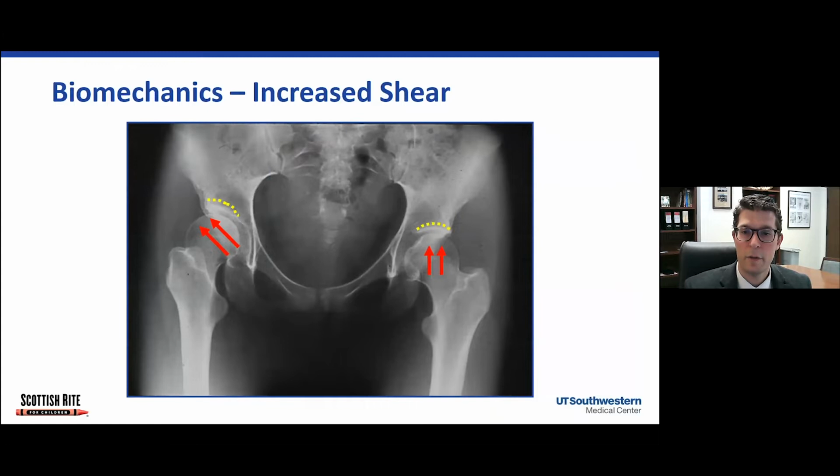We also think about the orientation of the socket, that in dysplasia, the socket is going to be a little more obliquely oriented. And so instead of the normal compressive forces across the hip joint, like on the right side of the image, an obliquely oriented dysplastic socket leads to increased shear force that's trying to drive the ball out of the socket, putting shear stress across the cartilage and loading that lateral edge of the socket with a ring of cartilage that sees a lot of stress called the labrum.